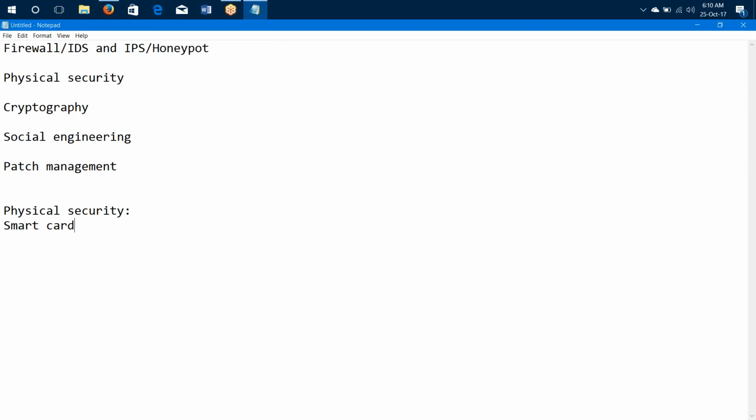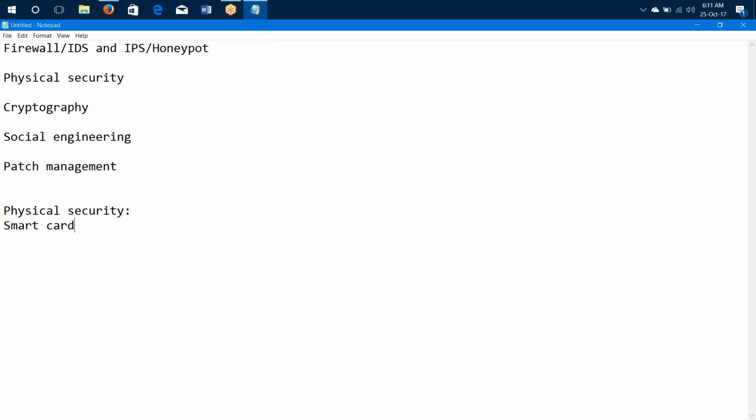Lloyds Bank is a very confidential project. Why? Because it is a bank related project. They may have sensitive information on their servers. That is why they create a physical security environment, they prepare some cautions, and security guards maintain these things. Based on smart card authentication, you will have permission to enter. Only a few smart cards will be allowed. Your ID will be mapped with that particular smart card authentication system, and only you should enter. So that is how physical security matters a lot in companies to protect their data.